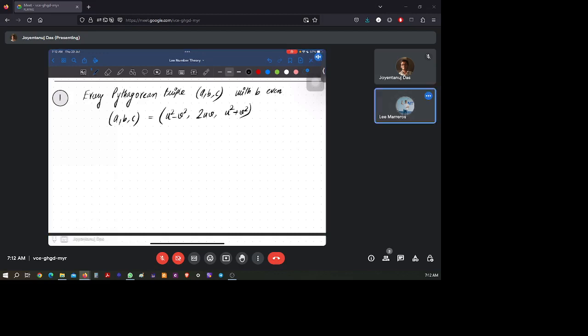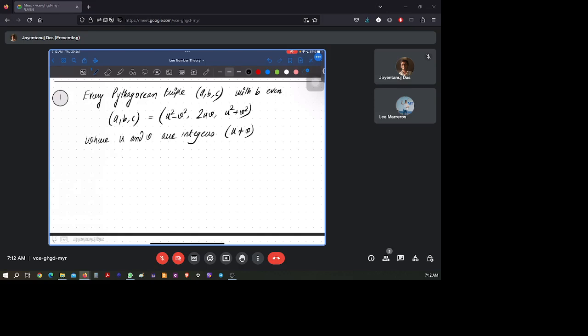So here is the usual Pythagorean triplet. Here we are not considering the primitive one, where u and v can be different integers. So u and v are integers, so there is no restriction. And also in this circle, because these a, b and c are along the circle, right? A circle has only 2 coordinates, right? You don't have 3 coordinates. One is the x direction, one is the y direction. So 3 coordinates do not exist in a circle.